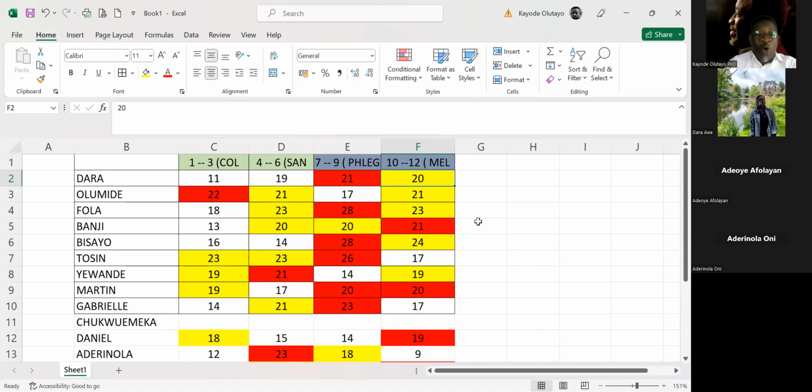If you have Sun, your complementary or secondary temperament most of the time is phleg. It may not be right, but I've said if you are part extrovert, we will always have part of you that is introvert. So coming back to Olumide now, Olumide is choleric, that is 22 in choleric, and 21 in Sun, 21 in male. But I want to pick male as the secondary personality. We're going to do another test that will help us to reveal this. So I can say now, Olumide is called male.